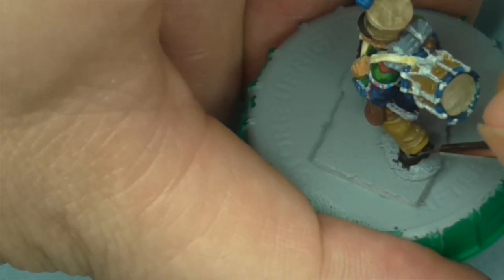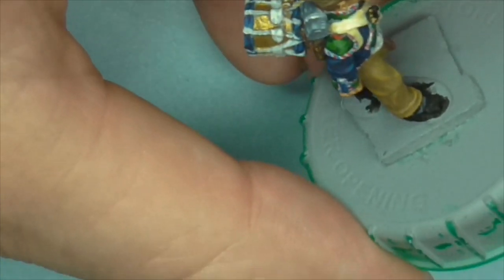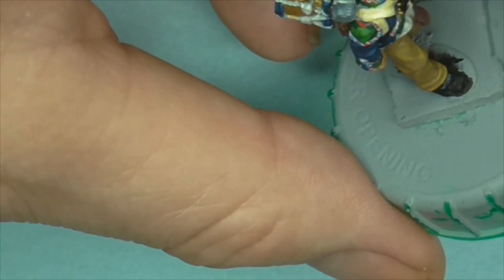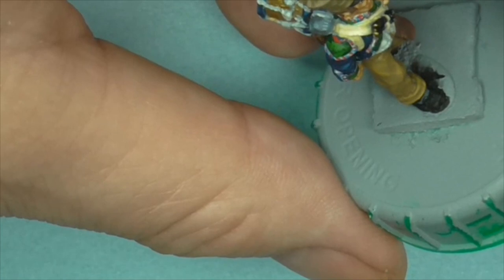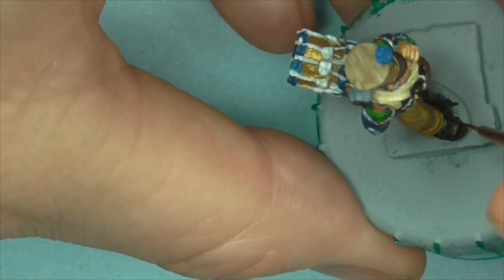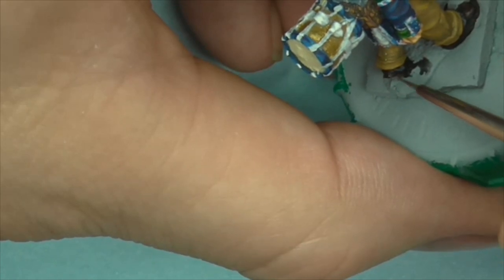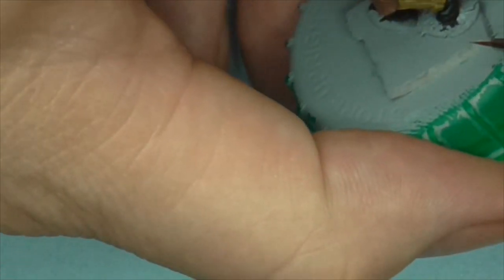I think that's about as much as we're going to get out of that. Now we don't really want to highlight the shoes with the same look, because it won't really be any different. That's the problem. If you use grey on the gaiters and then grey on the shoes, there's no difference in materials there, if that makes sense. So we'll get some watered down brown paint of any description you'll choose, and I'll just put it over the black in places.